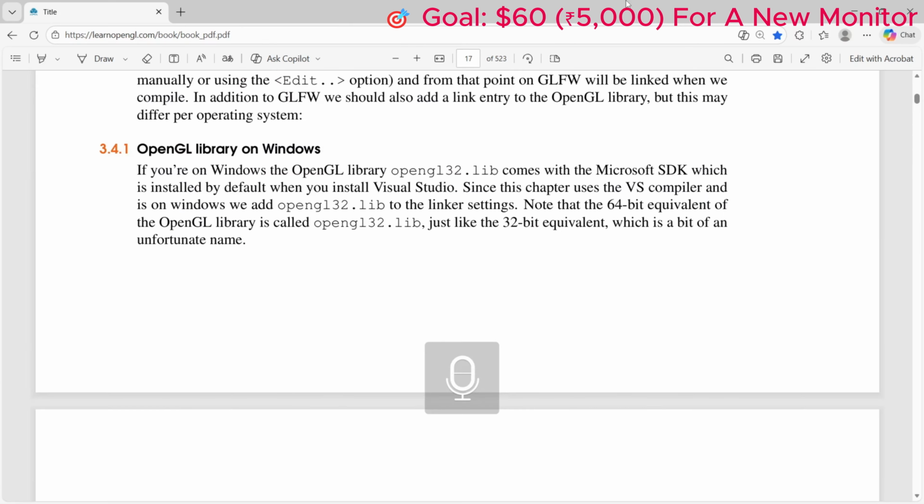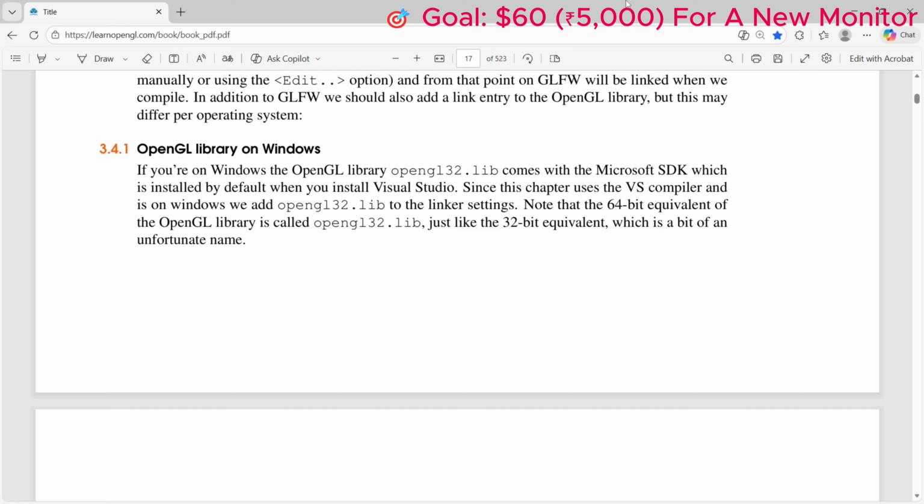OpenGL library on Windows. If you are on Windows, the OpenGL library, opengl32.lib, comes with the Microsoft SDK, which is installed by default when you install Microsoft Visual Studio.